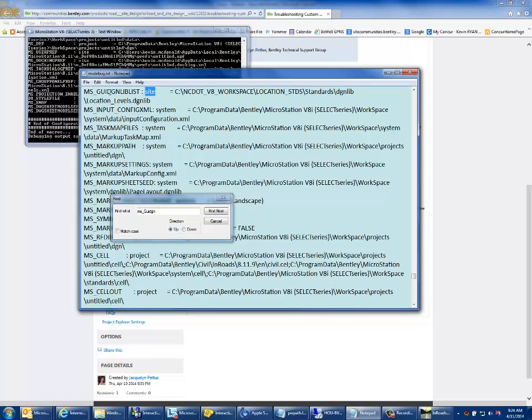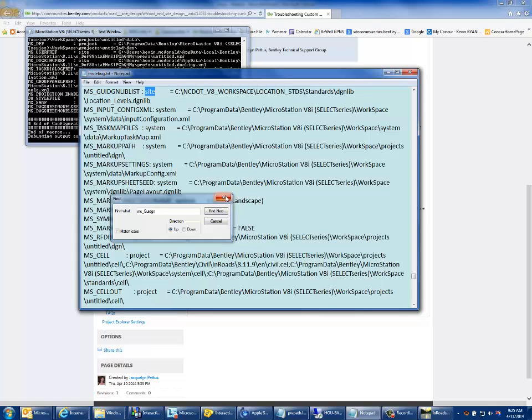Normally, Inroads specifies all the GUI DGN lib list, all the tasks and menu items, at the APPL level. So that tells me that there is possibly a config file that's overriding what Inroads is setting at the application level. So I'm going to go up and find what specific config file is loading this, and it looks like they're overriding anything that's being set with an equal sign.